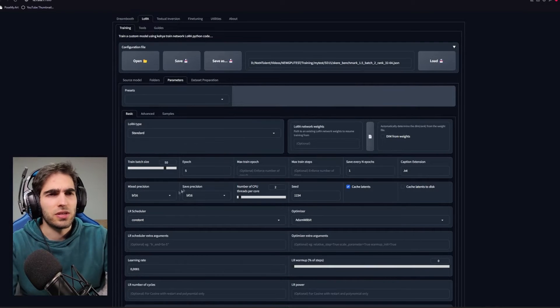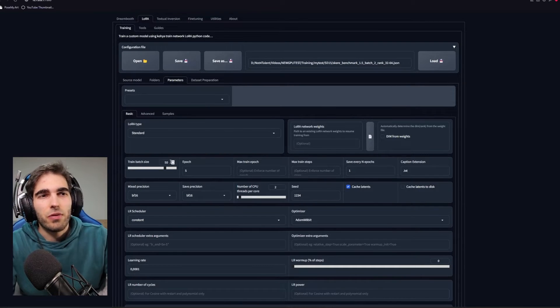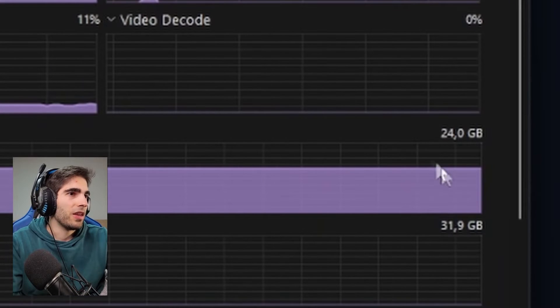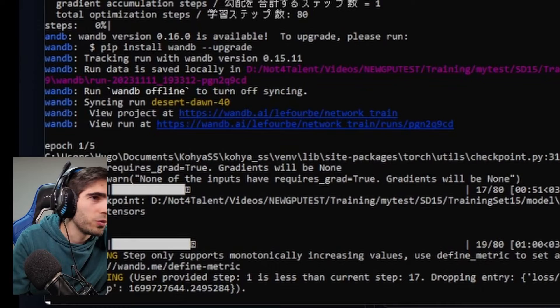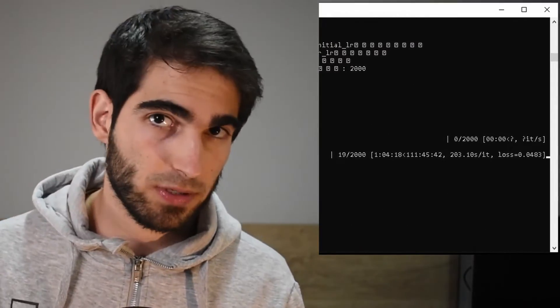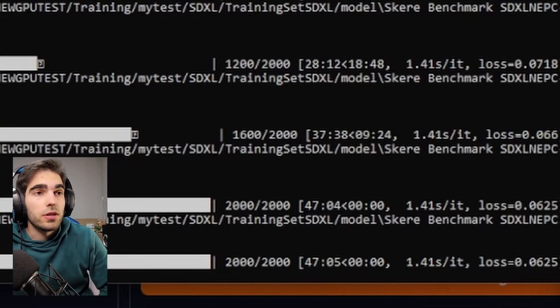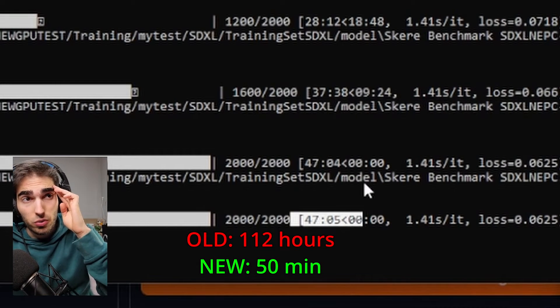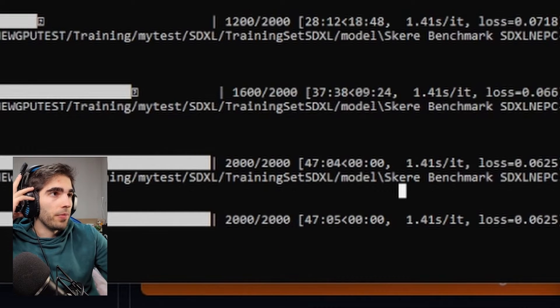As a surprise, I tried training with a batch size of 50 — it worked and wasn't even using full VRAM. This could probably handle 75. The batch size 50 training took about 4 minutes. Something my old PC couldn't do at all is SDXL LoRA training — clicking Train on an SDXL LoRA gave a preview of 112 hours on the old machine. But after about 50 minutes on the new one, it was pretty much done. We went from 112 hours to less than 1. That's awesome.